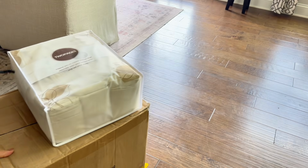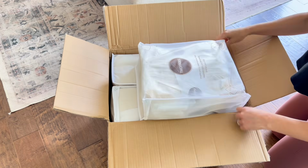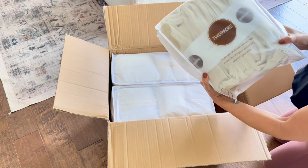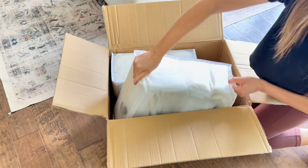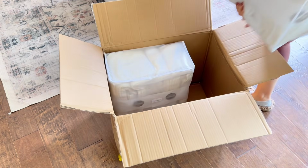Before I knew it, the curtains had arrived, and this was such an exciting day. I'm just super stoked to finally receive them and to really have them in my hands and see them in the space. It makes such a difference in terms of lighting when you choose your curtains, just so many factors to consider.